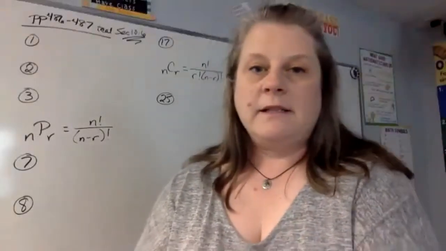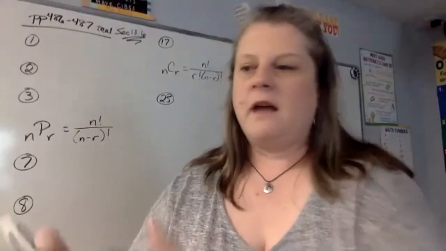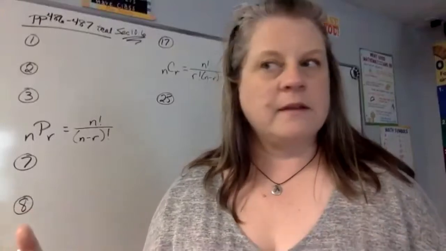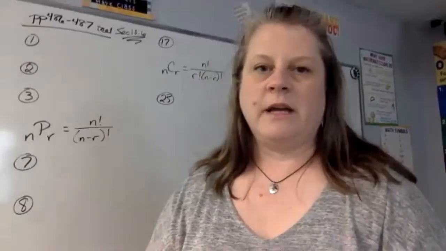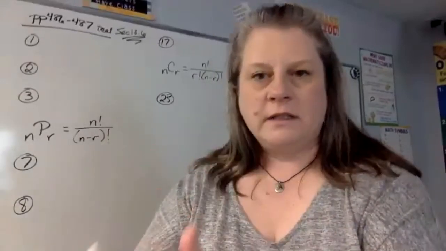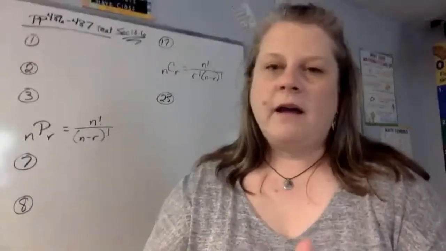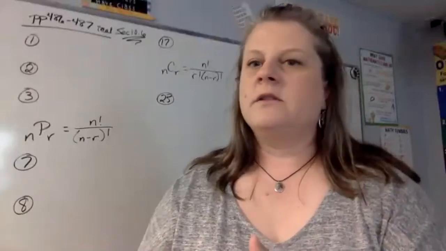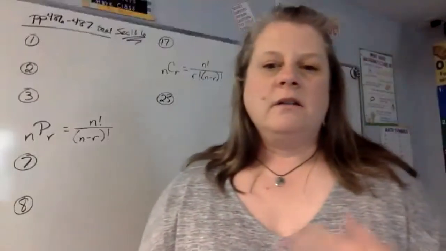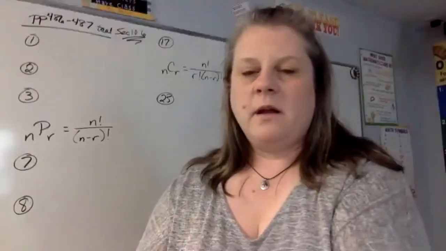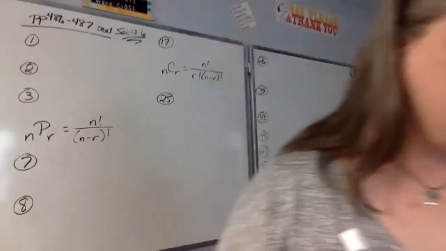So basically what it says is you take the number of options for each thing. How many letters are in the alphabet? 26. So you have 26 choices for the first letter in the license plate. Then you'd have 26 choices for the second letter, 26 choices for the third letter. So you have 26 for all 3 letters, and then you multiply those together to get the possible combinations. Okay, so that's what you do. You take the number of possible ones for each individual section and you multiply them together.